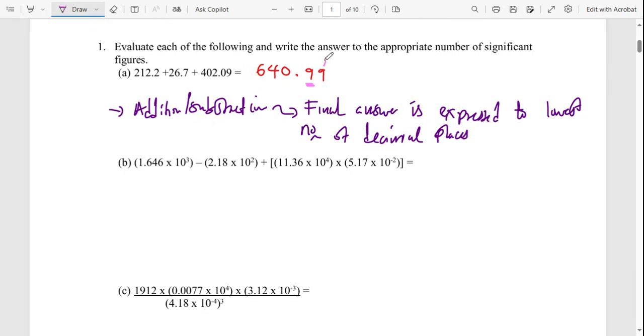So we're going to remove a 1 from 9 and put it on this 9. That is going to give you a 10. But we don't write tens. So you remove that 1 and put it on the 0. So the answer that you want is actually 641.0. If you write 641, that is not correct because you're not following the rule. Write one decimal place, and that's the rule. I hope we've gotten it.